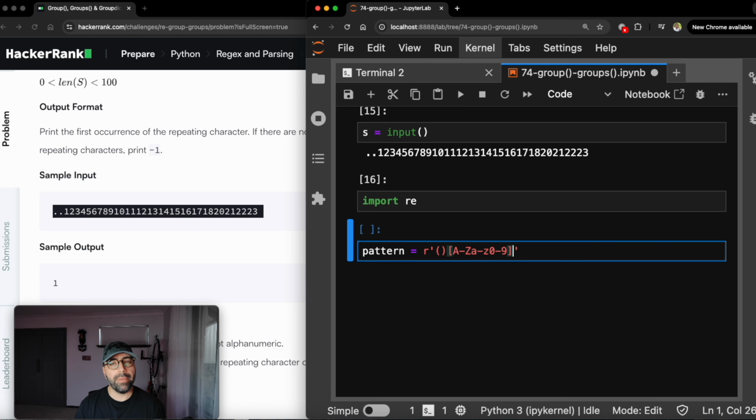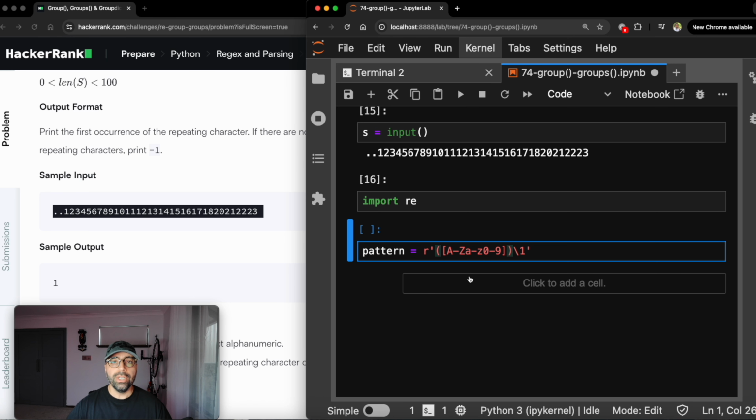Now that I have my pattern, remember, I'm not just looking for a character that is alphanumeric. I'm looking for the one that also repeats for the first time. And that is the tricky bit, because it doesn't really make sense for a human eye that reads it. But in regex, you mention that as such. All you have to do is to press \1. And this is very funny because there is something that I have to fix here. This one has to go in here. I did not see that.